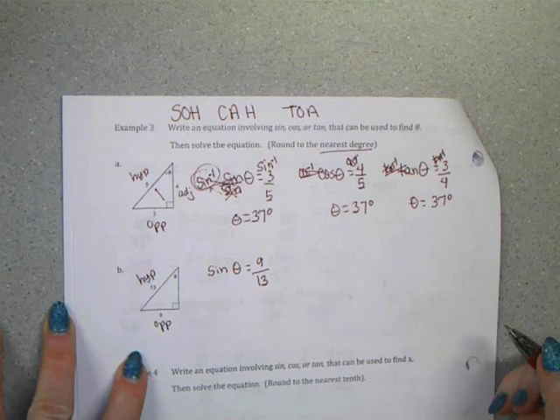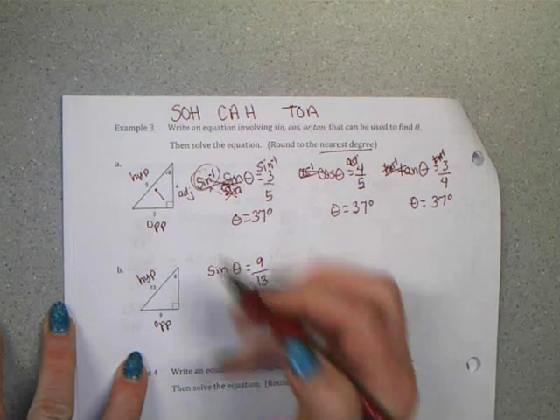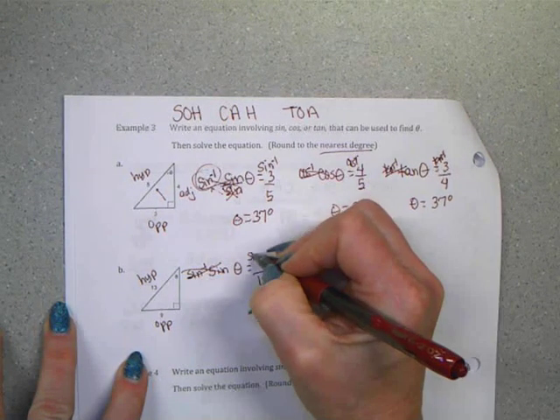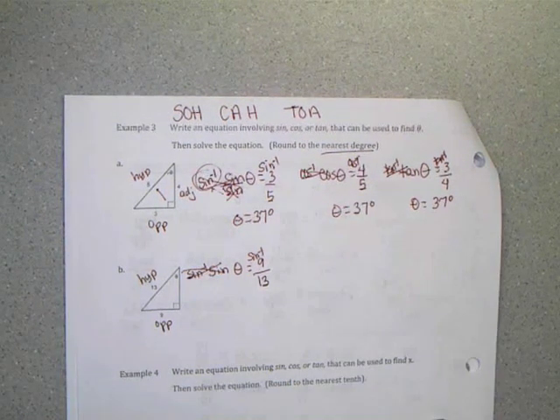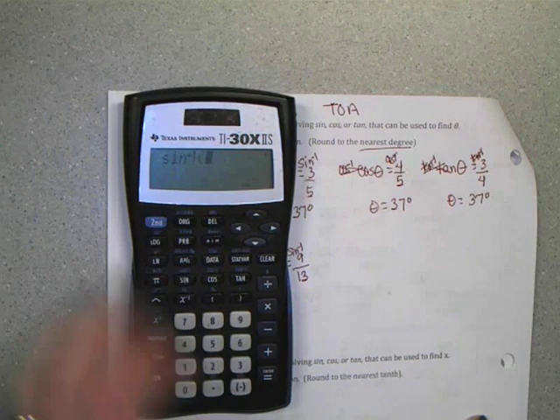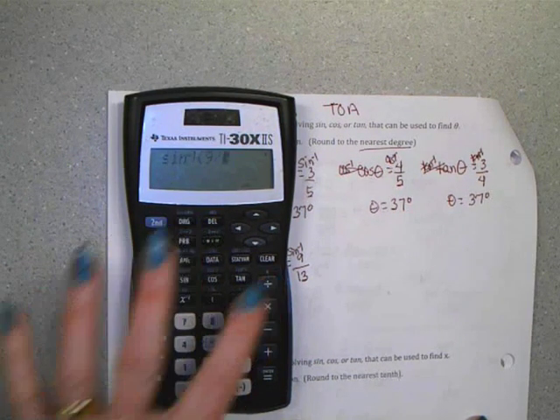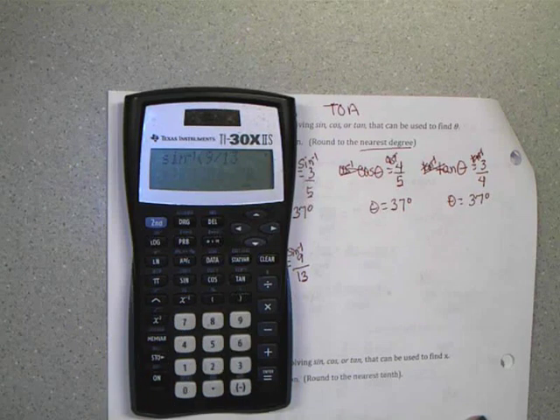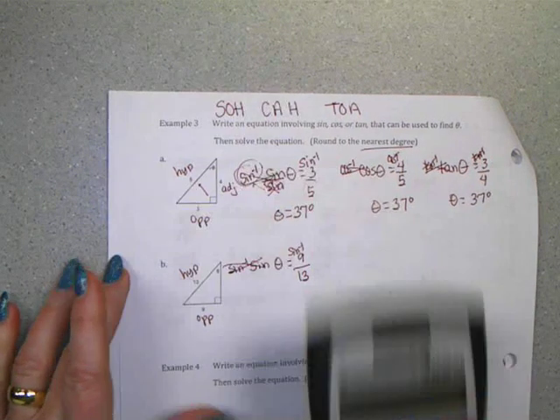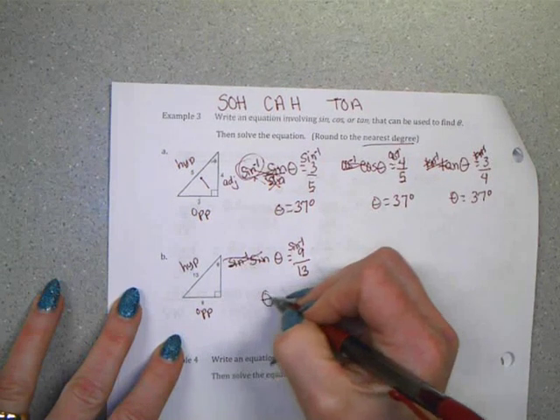And then again, I just need to solve that. So if I'm trying to solve for theta, I need to do the inverse sine on both sides. And then I'll just take my calculator and do the inverse sine. I'm going to slide this over so we're off the glare. Hopefully you can kind of see that. I have 9 divided by 13, or you could do 9/13 as a fraction. And I get 43.8, so my theta is approximately 44 degrees.